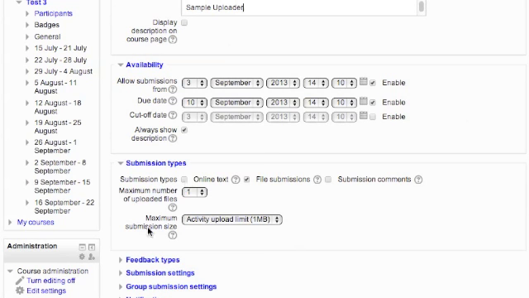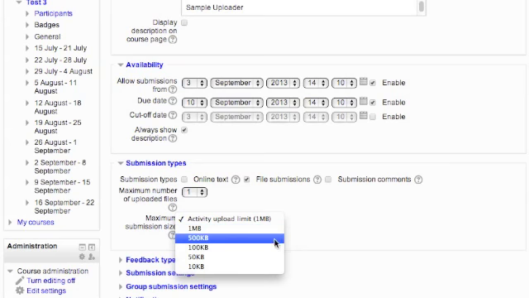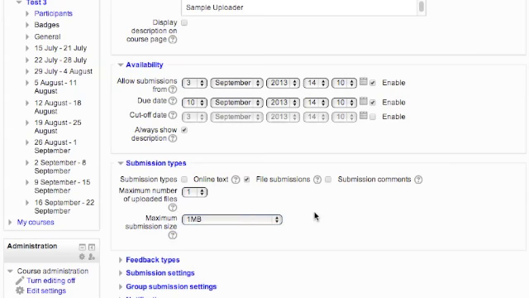Below this, you'll be able to see maximum submission size. So by clicking on this, you'll see that there's different options available. These options depend on where your Moodle is currently being hosted. So by default, this particular instance only has a 1 megabyte limit. So if the user's file is anything above that, they will not be able to submit it. Generally, by sticking to something bigger than this, maybe about 3 to 5 megabytes, the student should be able to upload their content.